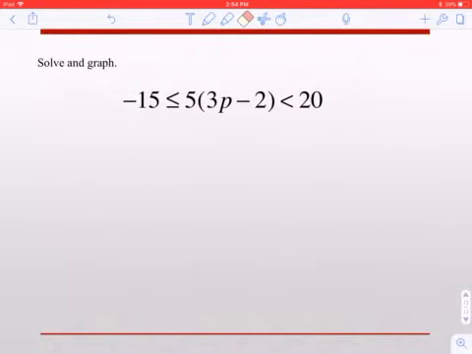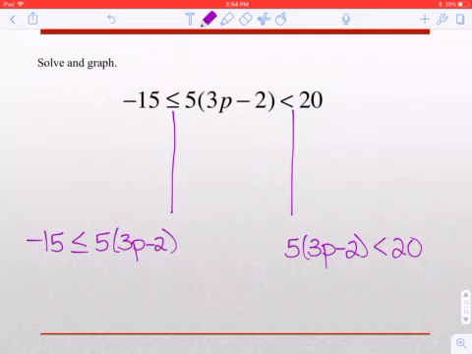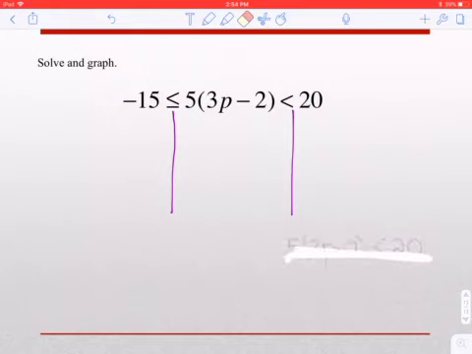Now I'm going to show an example of how to solve an and inequality. When you have an and inequality, you have two in one, so you have two options. First, you could just draw in two algebra walls, or if you want, you can rewrite this, separating it to be two different inequalities. Then you can solve each one to get your answer. I personally think it's easier to just draw in two algebra walls.